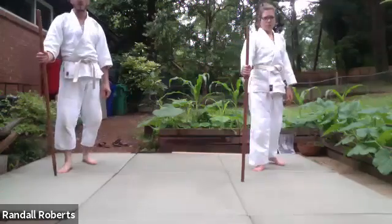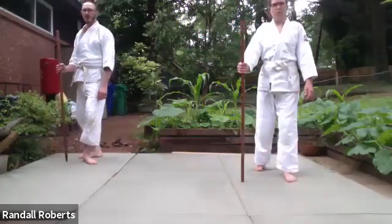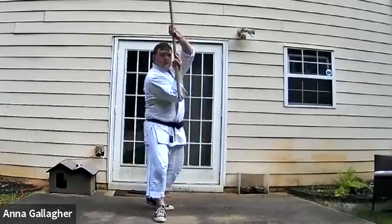So I normally step back and then forward instead of stepping forward and then back. However, for your own practice, if you want to just mess around with it, step forward and back with the right foot and then step back and then forward with the left foot. You get the same result, but obviously it's different dynamics. So when you're ready, you're going to lift up, here, here.